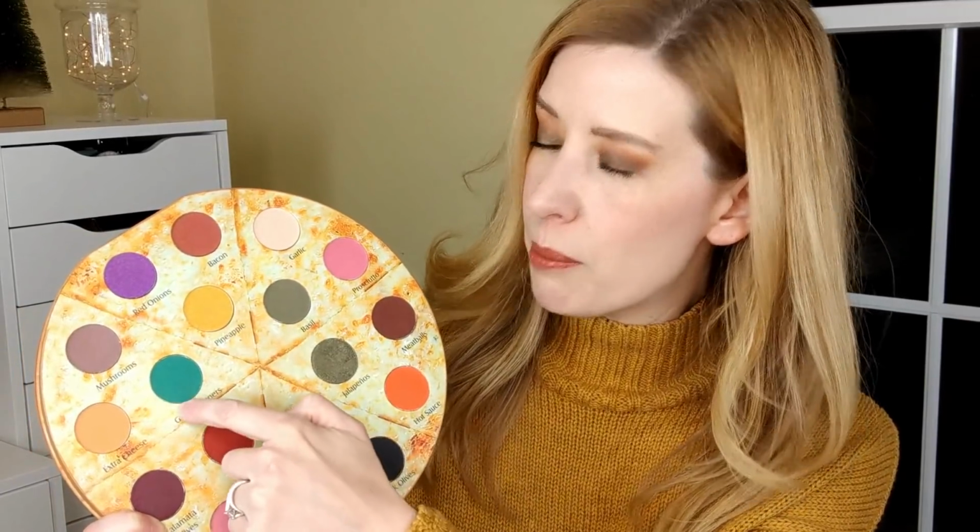I purchased quite a few colorful palettes this year, and I feel like most of them had really bright tropical colors overall. And this one I would say is a little bit more on the muted side, even though it's more of a colorful palette, because you have these pinks and purples, you have a lot of different browns in here, these greens. There's really only a few pops of color, like this orange right here, hot sauce. Pineapple is kind of more on the bright side, green peppers, and then you have this red pepperoni. But other than that, I feel like they're more muted, wearable colors. So if you like color, but you don't necessarily like super bright color, you might really, really enjoy this one. So anyway, guys, those are my first impressions of the new Glamlite Pizza Palette.